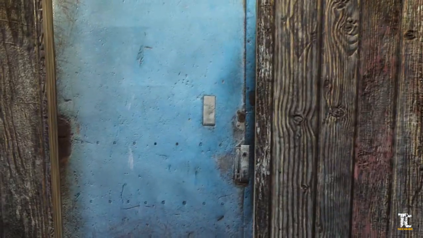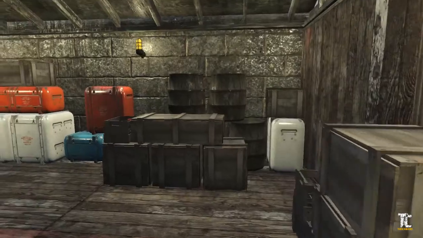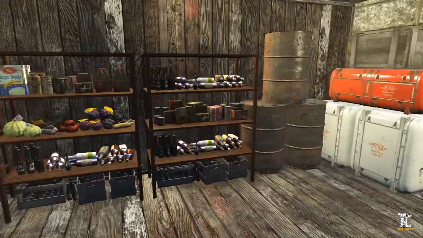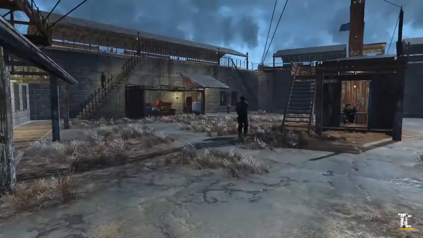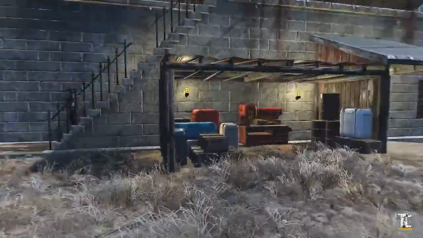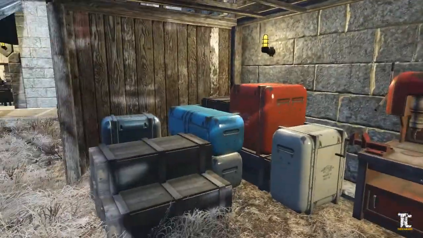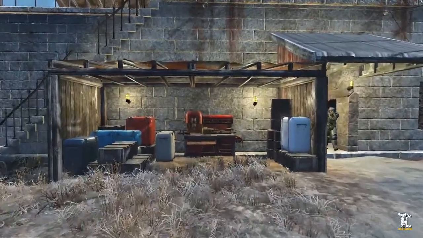Here we have our storage room with supplies, making sure they're fully supplied and they don't need anything, especially in case of a siege. Here where the workbench is, I put these 2 walls around and a few supplies just to make it look decent. It looks a lot better than just a workbench sitting there.